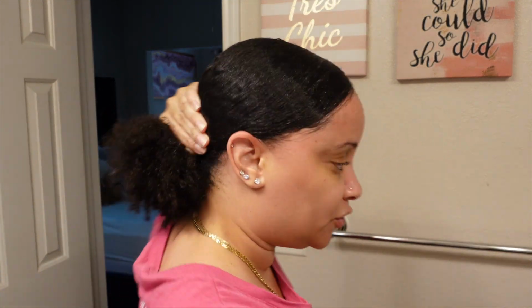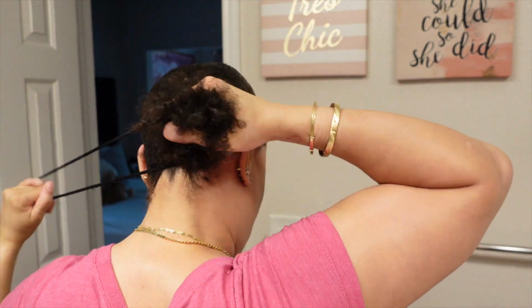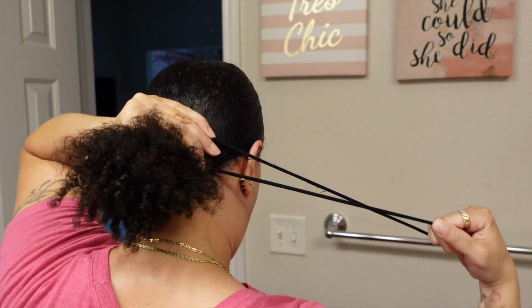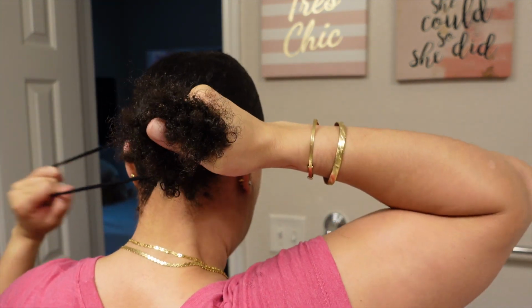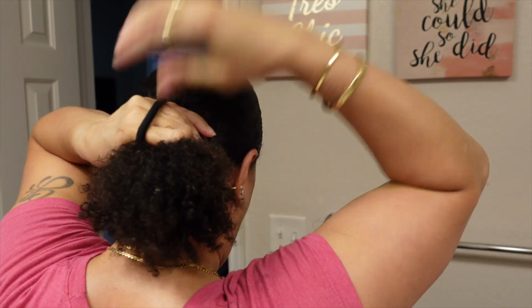All right. Turn around so y'all can see. Regular way y'all secure a ponytail holder. Nothing fancy. Hold each section, like this hand here, hold it really tight and taut so that when you're pulling it, it doesn't move the ponytail.